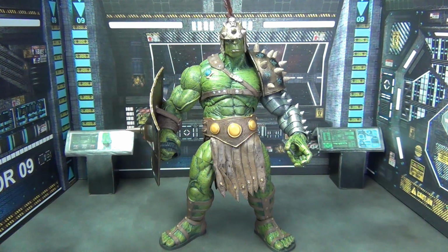This guy is amazing. Now, that being said, I have seen a lot of inflated prices on this guy. I know he's been re-released, but still, inflated prices suck, and I'm seeing this guy go for $60 sometimes on eBay, and that's before you pay for shipping. Don't pay those prices, guys. Don't do it.